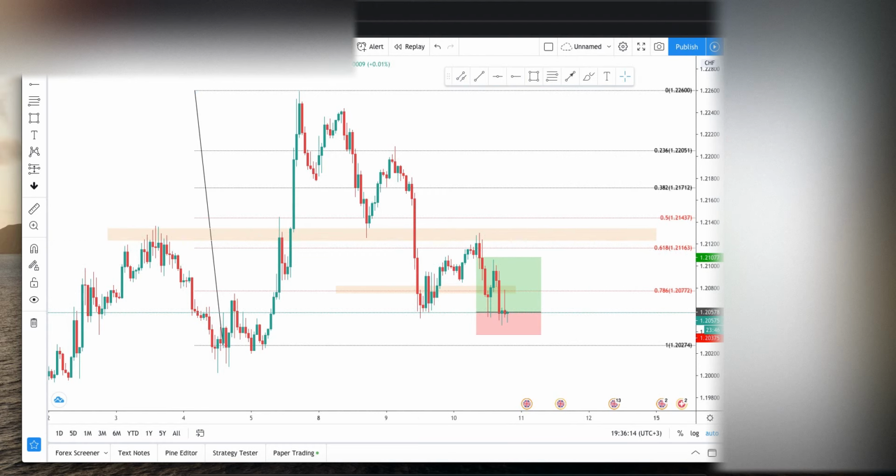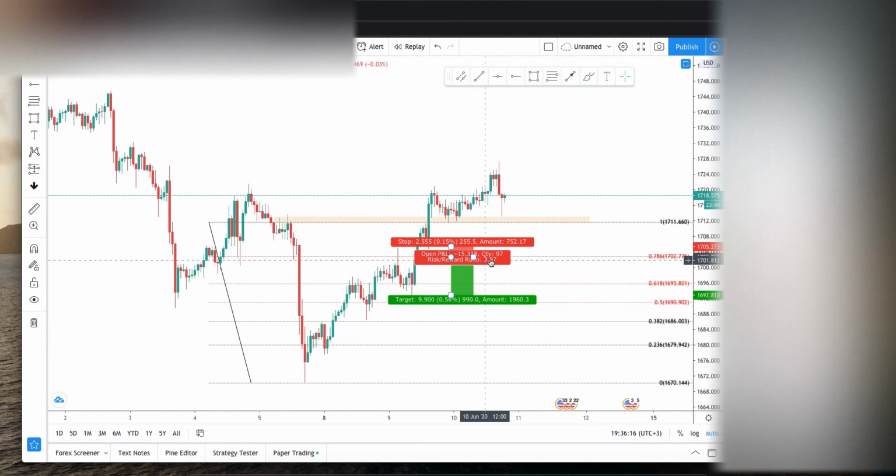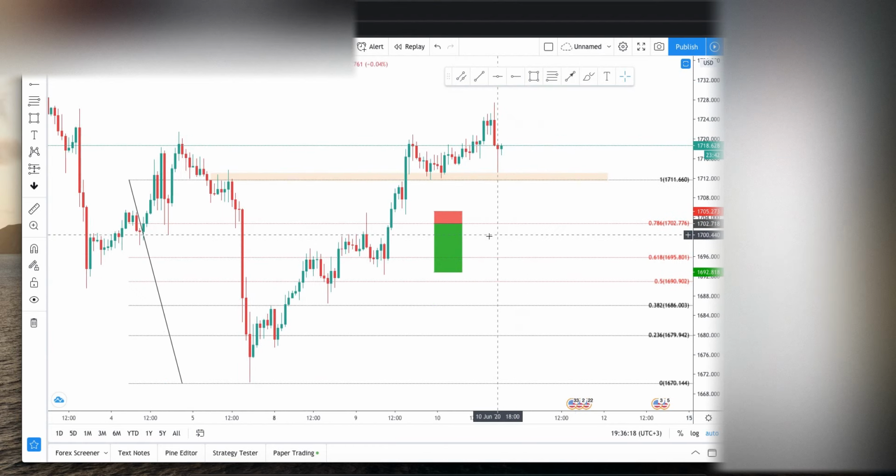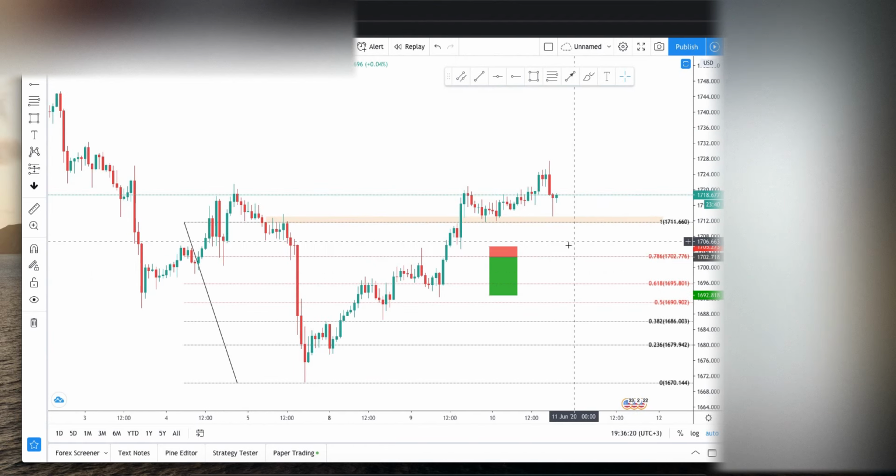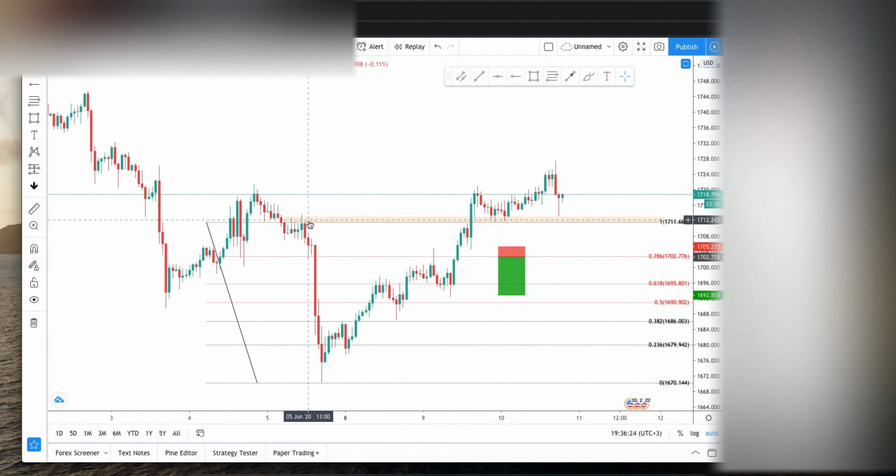So another one of the trades. Gold, same thing, guys. I took 100 pips on gold profit. Nice little almost 4 to 1 ratio risk to reward. So gold was in a major downtrend on the 1 hour time frame, by the way. The down push started here, and I knew that the market was gonna respect this structure at least once. And that's exactly what it did. It rejected on the 78.6, and I took this trade exactly at 78.6.